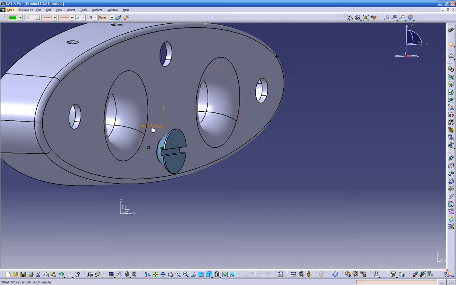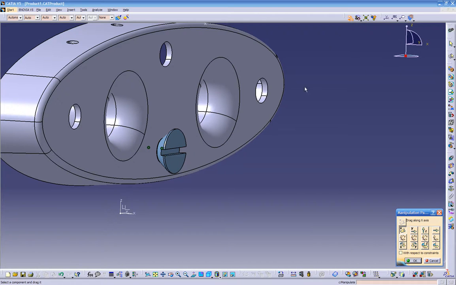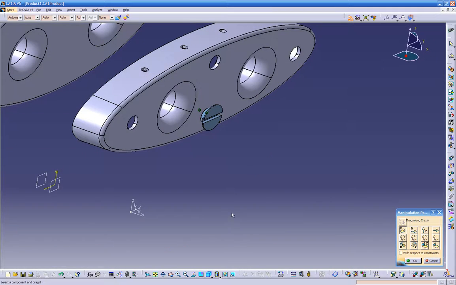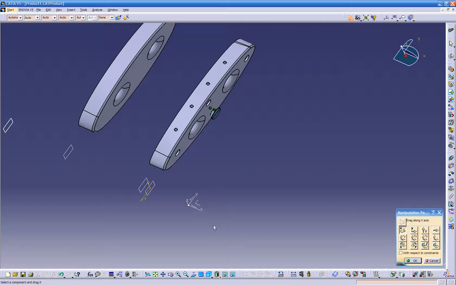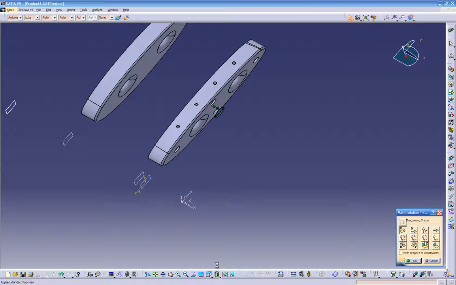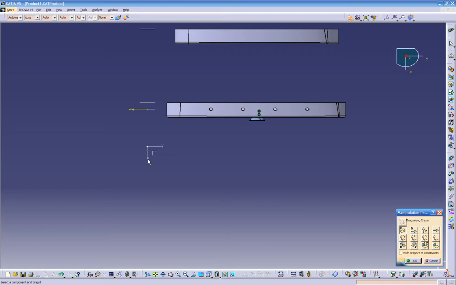We can get rid of this offset if you want, and we can do some manipulation, and we can manipulate the screw on the X axis. So if we do a top view, let's go to top view. This is top view right here. We see that our axis is X. So if we manipulate the screw on the X axis, it's going to go up and down.